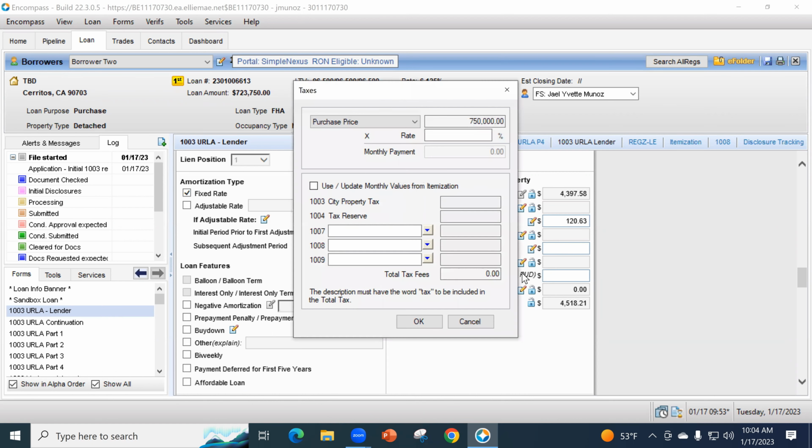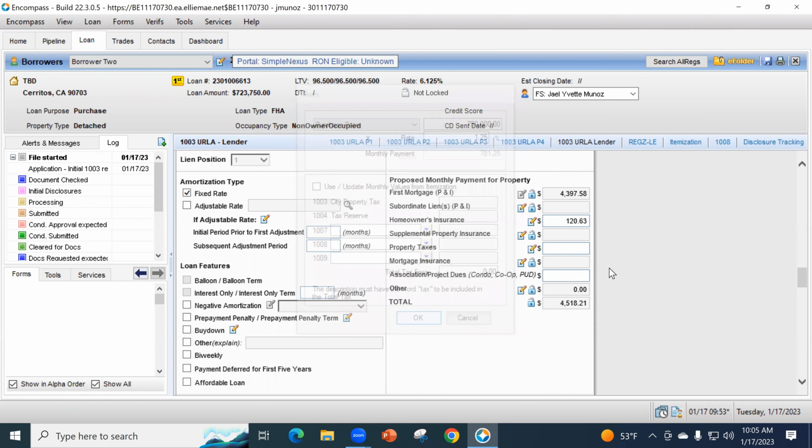Your taxes, again, it's a purchase. Make sure you guys are taking a look at this here, and this is purchase price. I have seen it where somebody changes this to loan amount. And if you notice, it's $753.91, it'll give you a payment. When you go to purchase price, it's $781. And if you have those borrowers that are literally at that edge of qualification, those 30 bucks can make or break your deal.